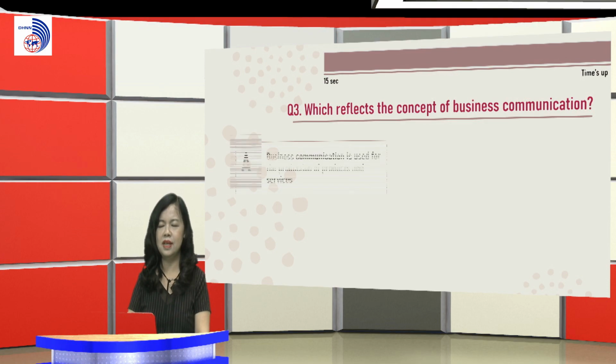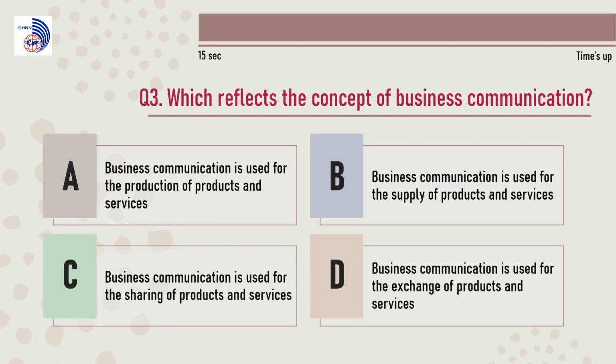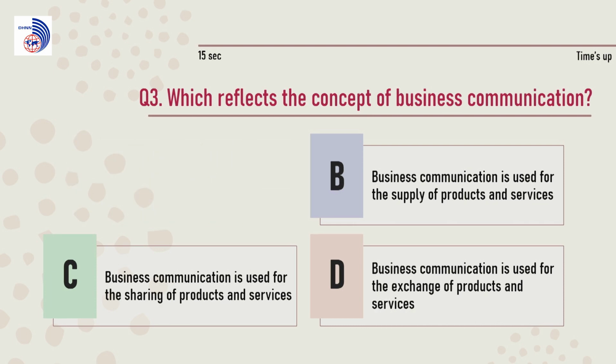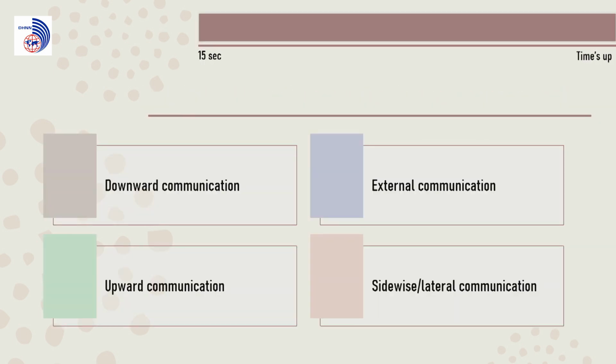Let's continue with question number 3, which reflect the concepts of business communication. Business communication is used for the promotion of product or services. Business communication is used for the supply of product or services. Business communication is used for the sharing of products and services, and business communication is used for the exchange of products and services. Time is up, and the answer is D.